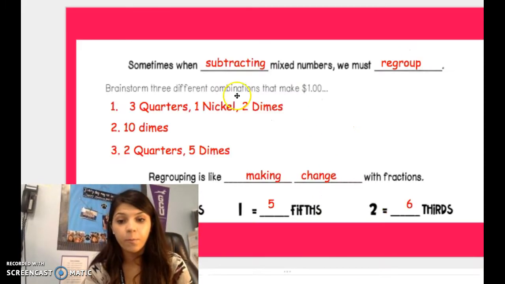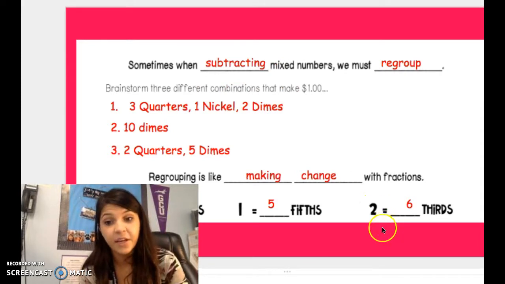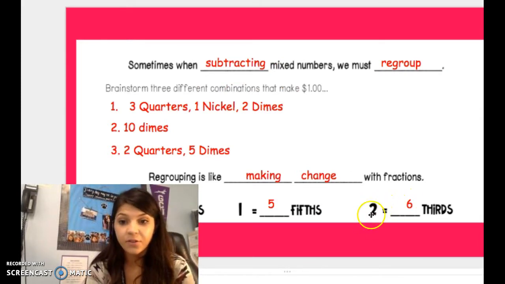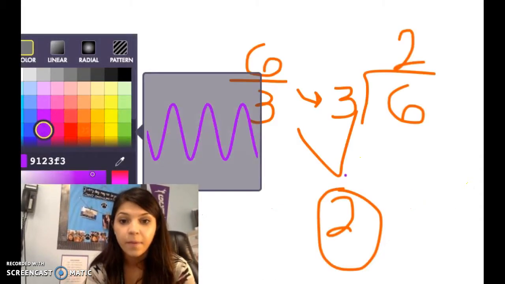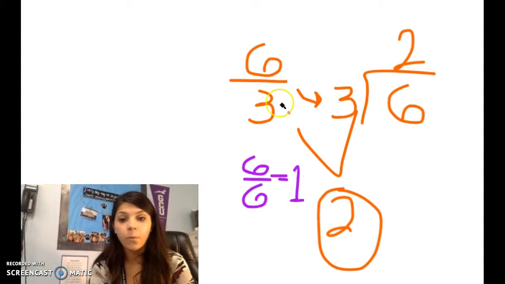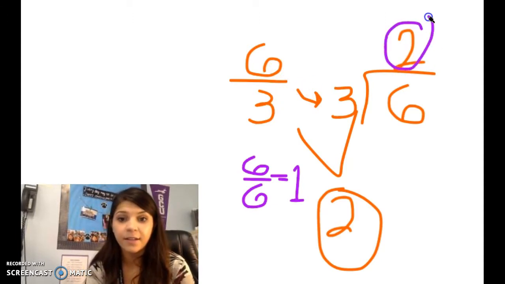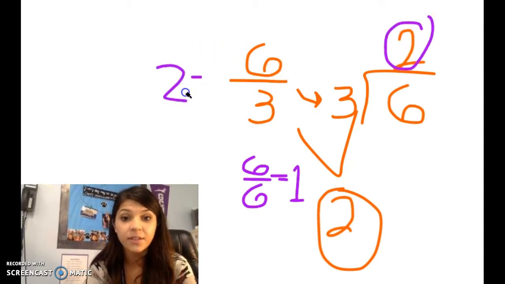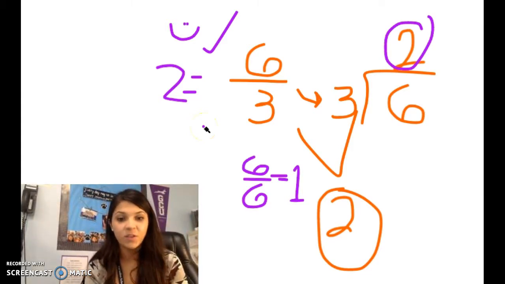When you're dividing, you want to make sure that your fraction is equal to what it says it's going to be equal. So I wouldn't say 2 equals 6 over 6. That would be incorrect because we know that 6 over 6 equals 1 because 6 divided by 6 is 1. So when we have 6 over 3, we know that 6 divided by 3 is 2. So that claim of 2 equals 6/3 is true. Yes, that's correct. It's a happy face. Hopefully that helps you understand that just a little bit as we continue forward.